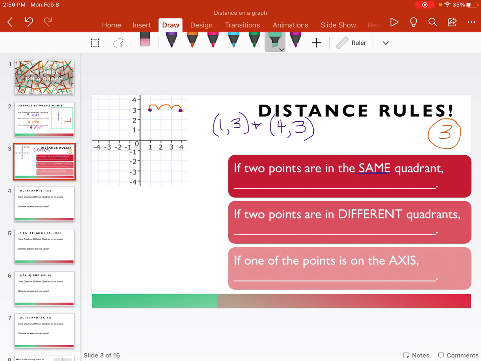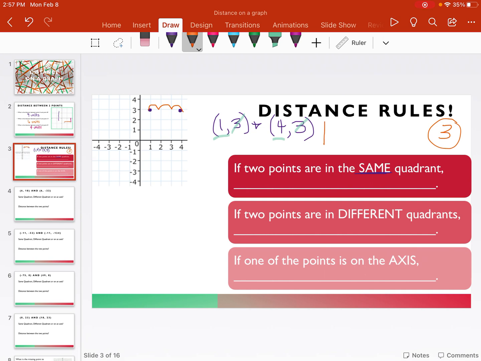So when I look at my 2 original points, I can see that the y's are in common. They both have a 3 in the y, so I don't need to look at those. I'm going to look at the other 2 numbers, a 1 and a 4. Think about it. Is there anything I can do with a 1 and a 4 that would give me 3 as the answer? I could subtract them. That's exactly what we're going to do, except we're not just going to subtract the 2 numbers, because if I had plotted this somewhere else, they might be negative, and we haven't really done negatives yet. So we're going to subtract the absolute values.